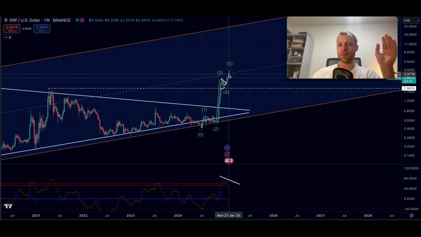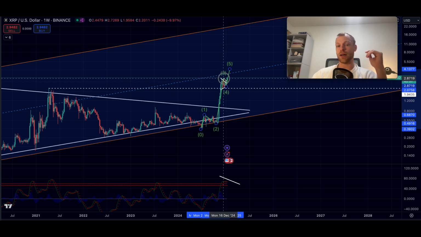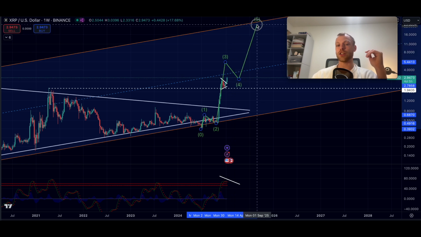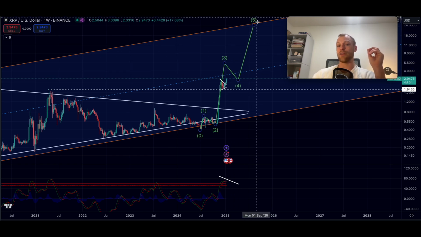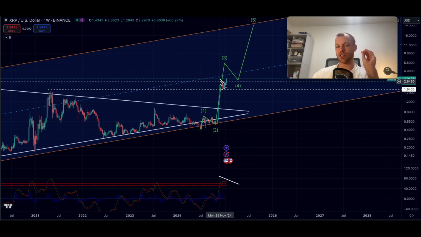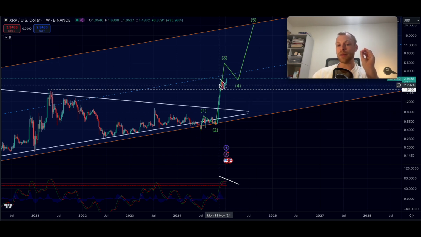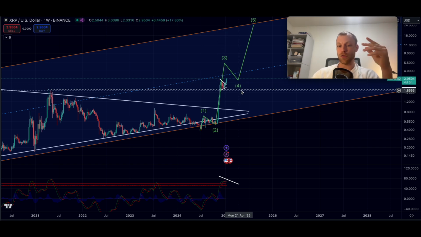But we are going to dive a little bit deeper into this, because there are multiple things possible, of course, because maybe the third wave that we are in right now has not ended right here, but still has to end somewhere higher, where we are going to see a deeper fourth wave correction, and then eventually a fifth wave. Right now it's difficult to say whether this is the case, because this correction looks pretty short for a bigger 5-wave structure. Maybe this is a number 4 correction, a fourth wave in a smaller 5-wave structure.